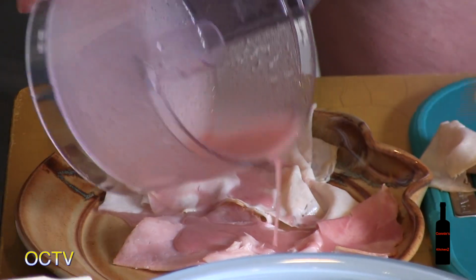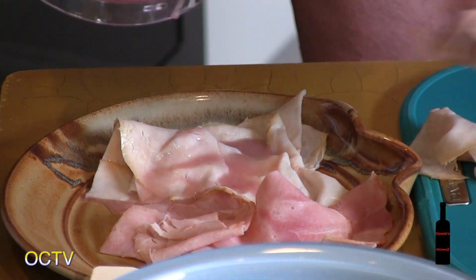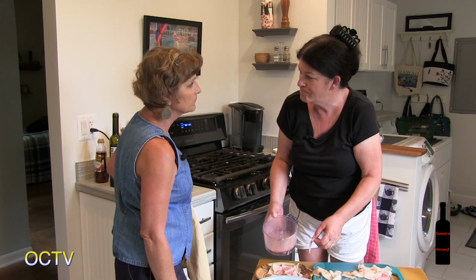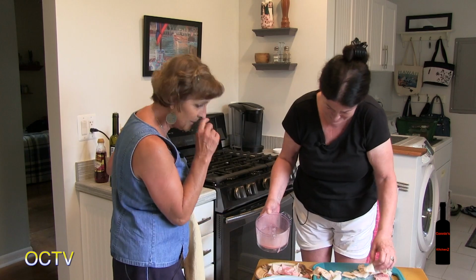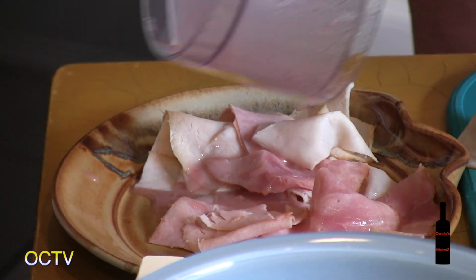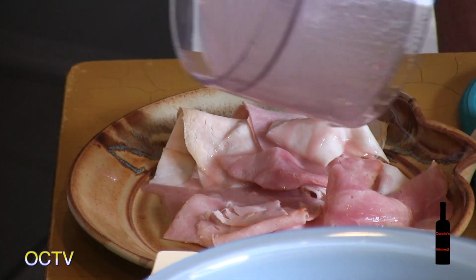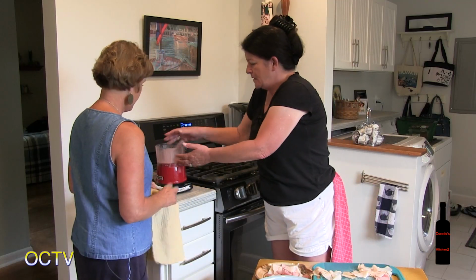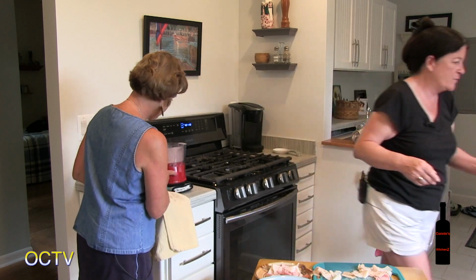And then we're going to take the same base, and we're going to add some fresh lemon and Dijon. Garlic. Oh, Dijon mustard. Yes, and make it into the salad dressing for our salad. Nice. And then when this is all prepped, then we'll go outside and we'll grill. Can you continue with what you're doing?